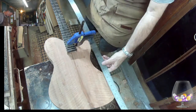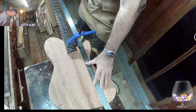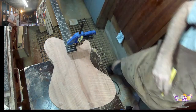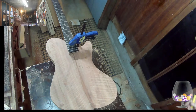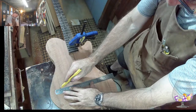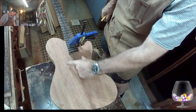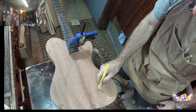This side as well. Okay, that's where our bridge is going, roughly here. Our neck pickup here, our bridge pickup here, and of course we're going to have our controls right here.